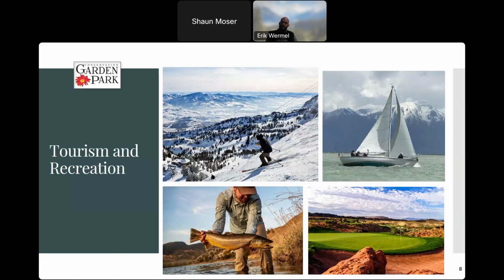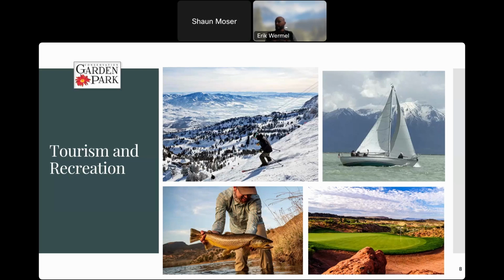So last, we'll just touch on tourism and recreation also. Rainwater drives recreation and tourism in Utah. This is a major sector of our economy also. We've got world-class skiing, there's boating, excellent fly fishing, and even our lush green golf courses across the state are all possible because of the rain and snowfall that we receive. Tourism alone brought in more than 10 billion to Utah's economy in 2019. And during the record-breaking 22-23 ski season, visitors brought in 2 billion to our economy.